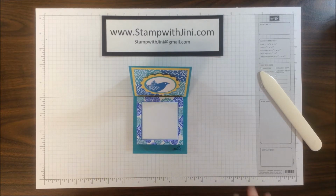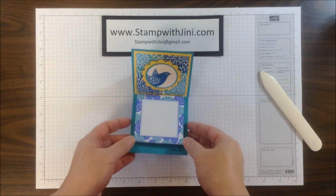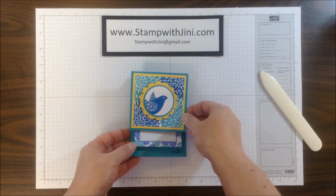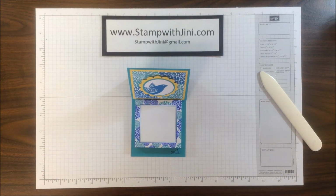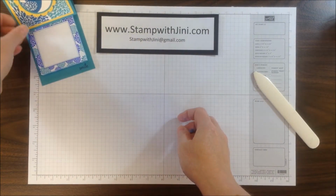Today I'm going to share with you how I made this cute little pop-up post-it note holder for my retirement party. Let me fold this down so that you can see the full front, and you just prop it up here to display it when you have it on your desk. So let me set this aside and we'll get started.